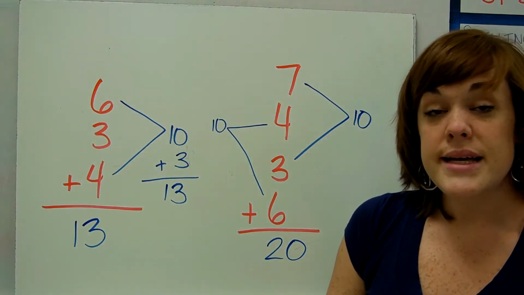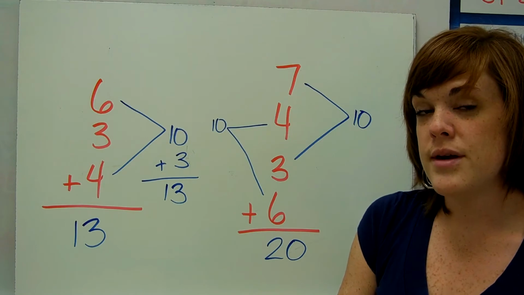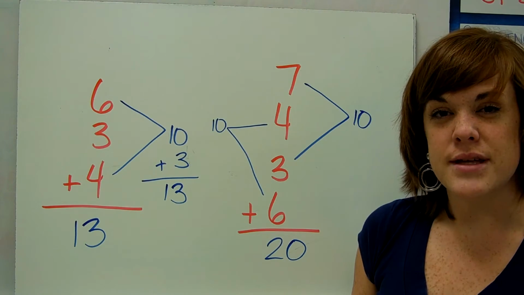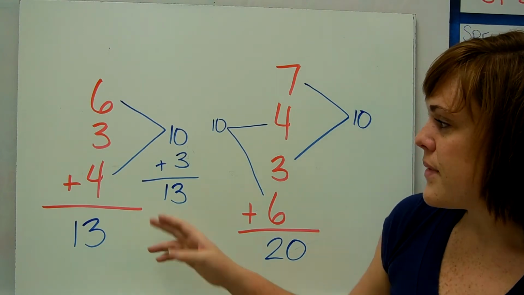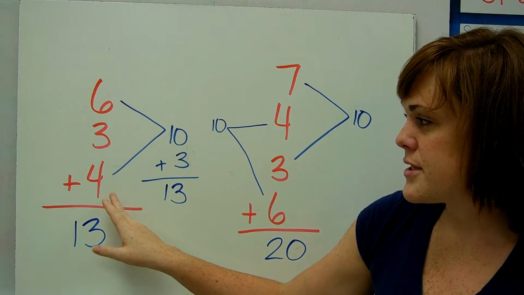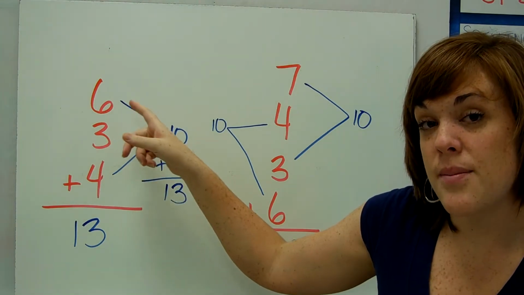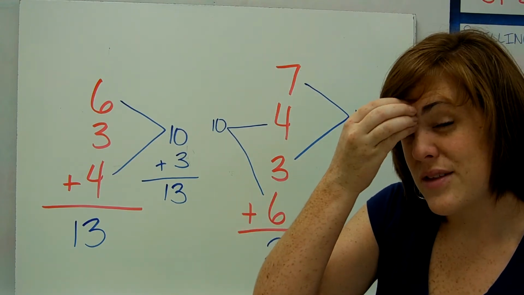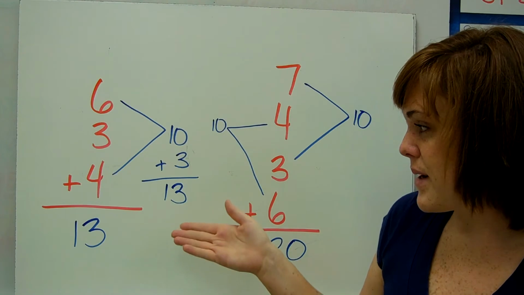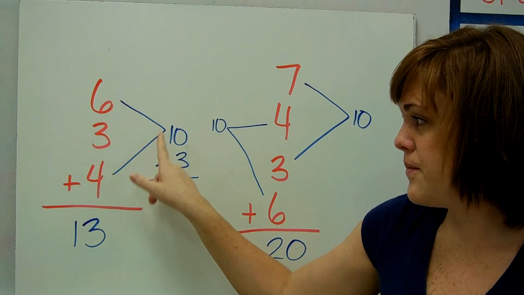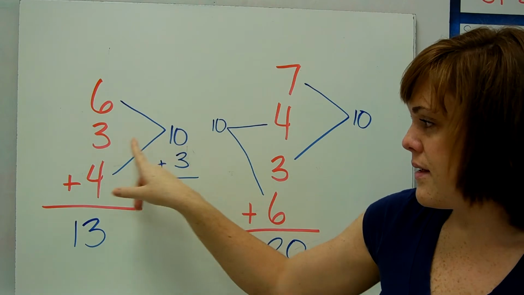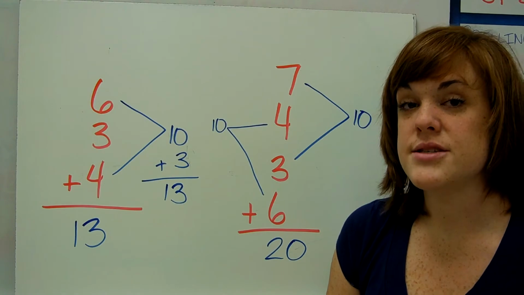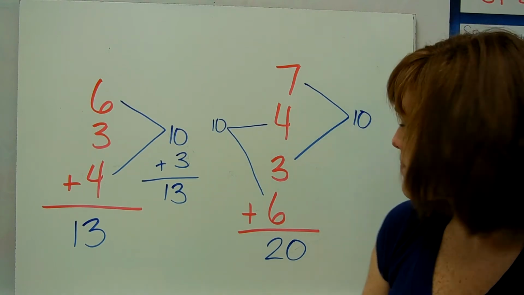Okay. This is an example of how the commutative property helps us add efficiently and makes it easier for us. So if I have 6 plus 3 plus 4, I can just start at the top and add up each number as I go down. But it would be better if I looked for tens and added my tens first. So I know 6 plus 4 is 10. Then I still have my 3, so 10 plus 3 is 13. It's much easier to do, especially if you're doing mental math.